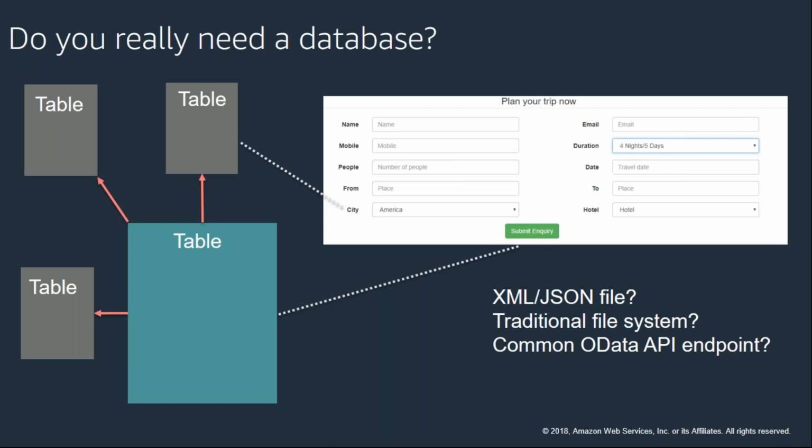So you can also start thinking, can I expose some of this information as an API? For example, if you have multiple applications that use cities, you can expose it as an OData endpoint with some query capabilities. The beauty here is that you can cache that city information, so multiple applications can get that city information faster. So start challenging yourself on the way that you used to design, because the relational database was designed for an era where storage is expensive, but now it's the compute which is expensive, right? So you need to evolve your architecture accordingly.